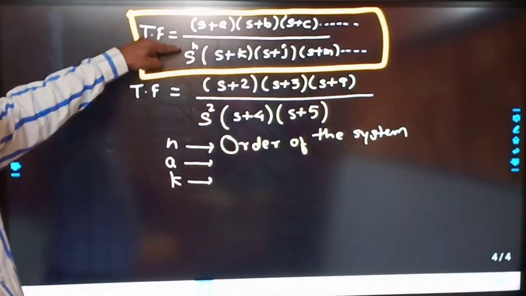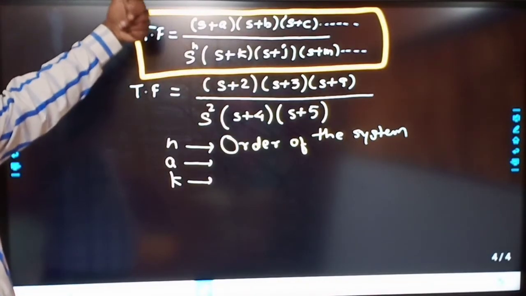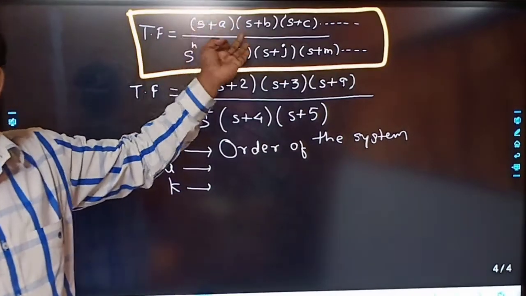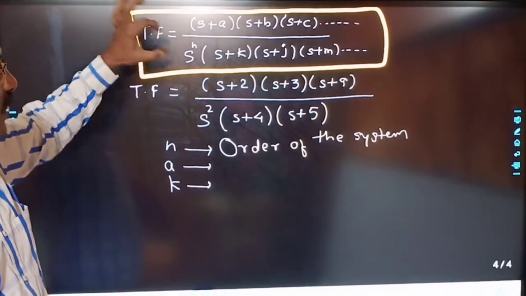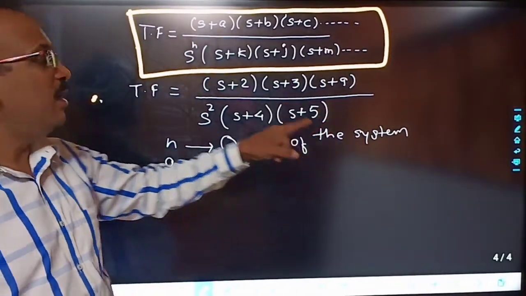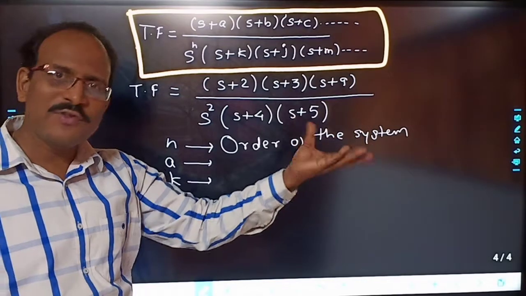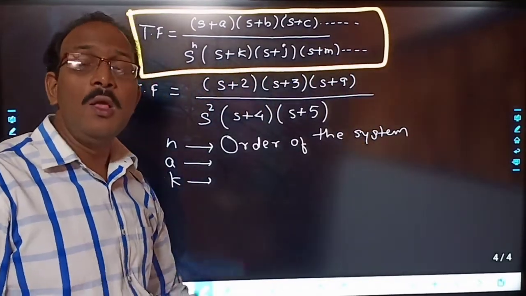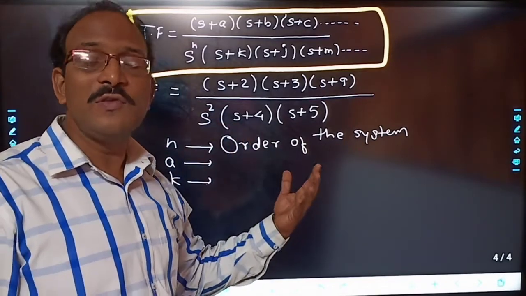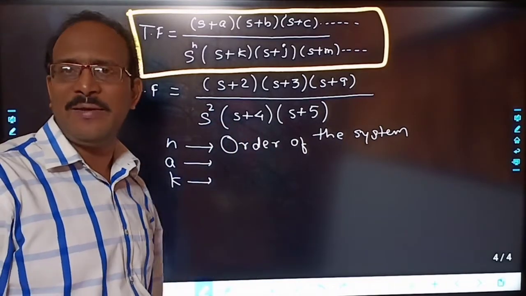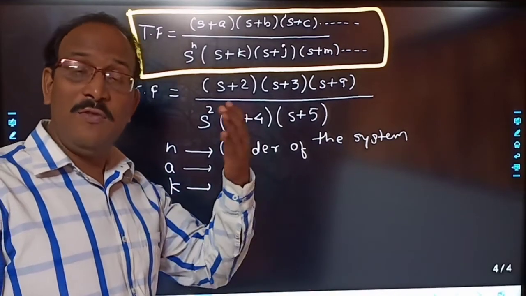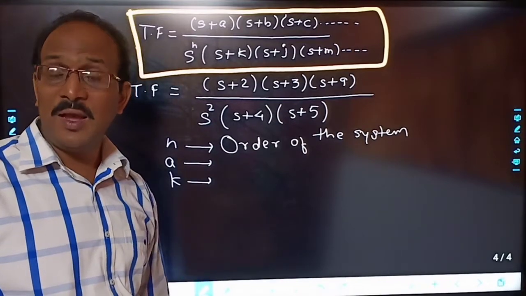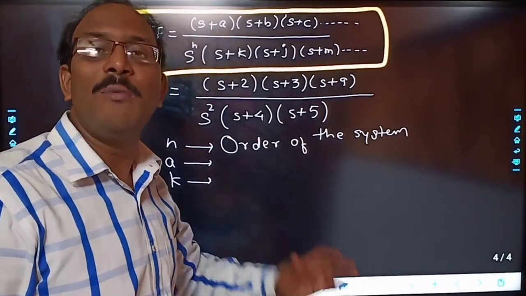Okay, if S raised to 0, anything raised to 0 is what? 1. Means nothing is there. That time that is always 0th order. If S raised to 1 means simple S, that will be first order system. S raised to 2 means second order system, third order system, fourth order system, fifth order system. Like that, there are different orders of the system. As we go on increasing, orders of the system become more and more complicated. Correct? 0th order is always very simple system. Okay? And nth order is a very complicated system.